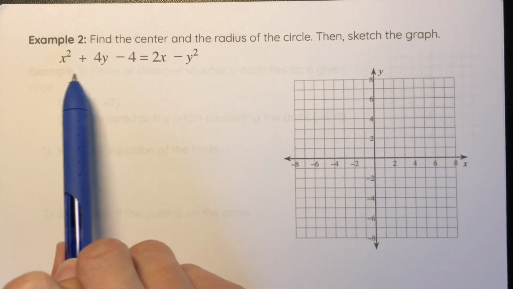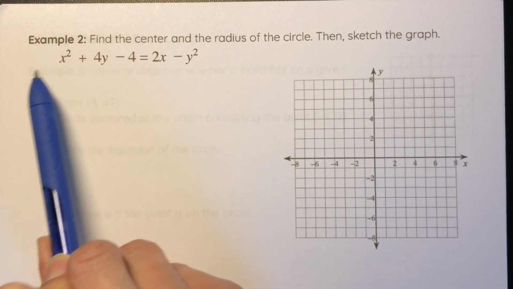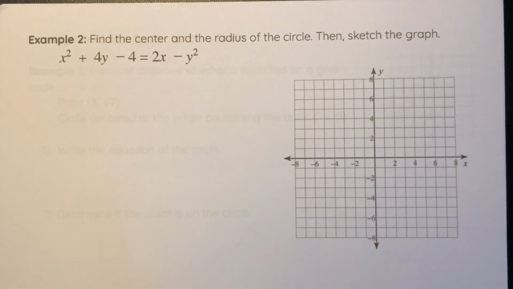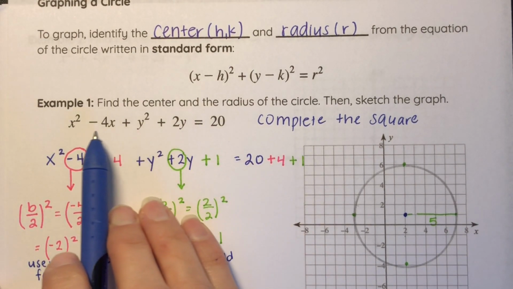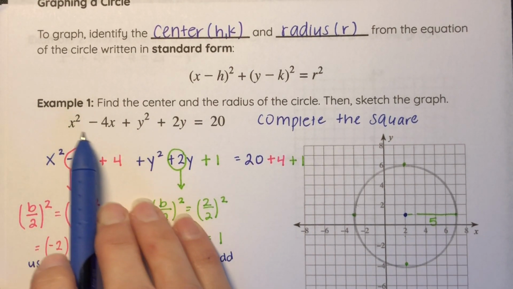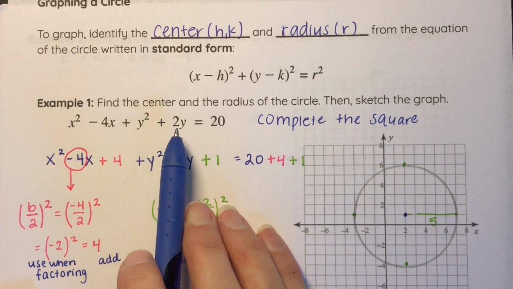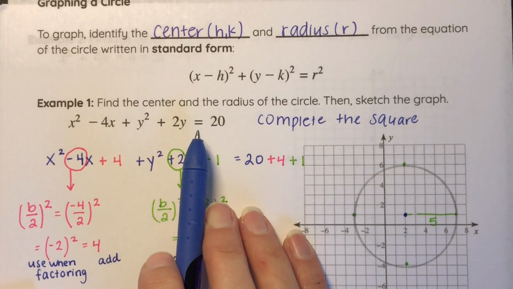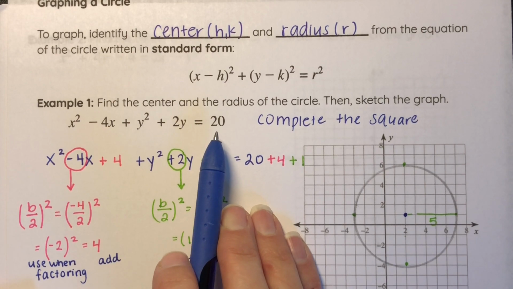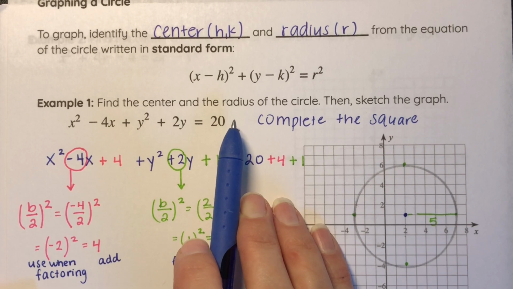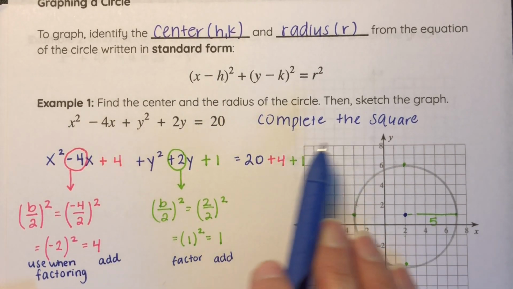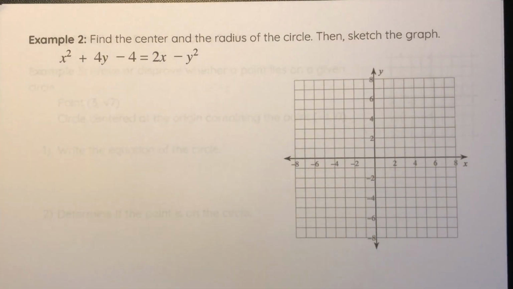So the first thing I notice is that now all of my x's and y's are in different places in my equation. So just like I had before, I want to make my equation look like this to start. Notice I have my x squared and my x together. I have my y squared and my y together, and all of my constants are on the right-hand side. So I want the equation to look like this, and that will make it a lot easier to go ahead and complete the square. So that's my first step.